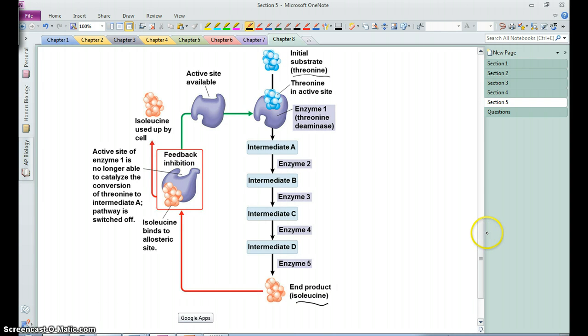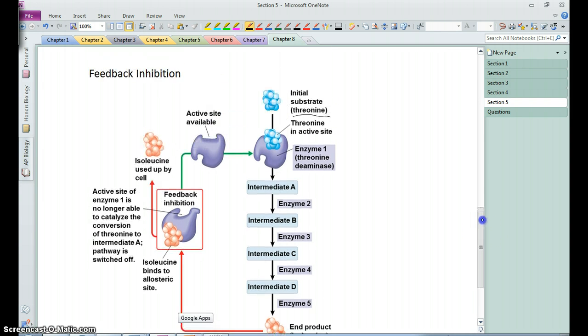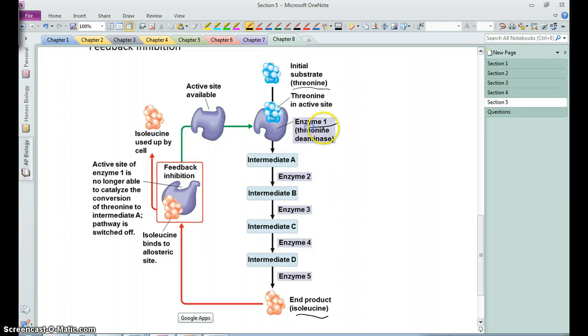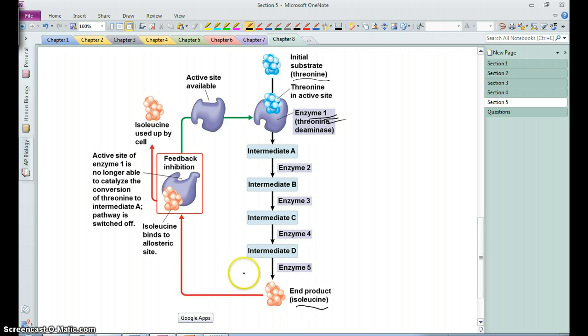You should think of this not as an all-or-none process, but as a relative process, because you'd have a number of these enzyme molecules. And again, when there's lots of isoleucine, most of them would be blocked and not doing their job. When there's little isoleucine, most of them will be doing their job. So it's kind of a rate-dependent thing. It'll speed up or slow down based on the amount of isoleucine, the amount of feedback. We refer to this kind of feedback, in which you're slowing down the process, as negative feedback. You are essentially negating the process, slowing it down.